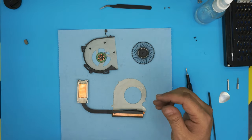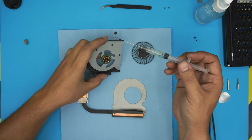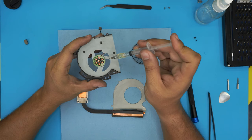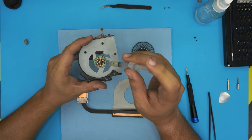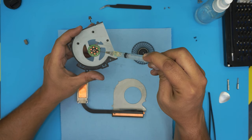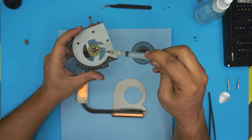Now you wanna grab a lubricant. I use a 3-in-1 lubricant. And you wanna add a tiny drop right in the middle, right in here, 1 or 2 drops. You don't wanna add extra. If you have extra, just pull it out. Just suck it back in there. Right there.